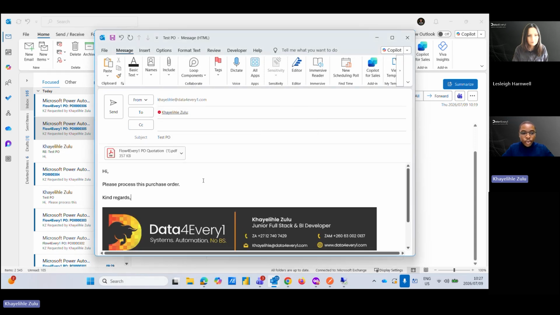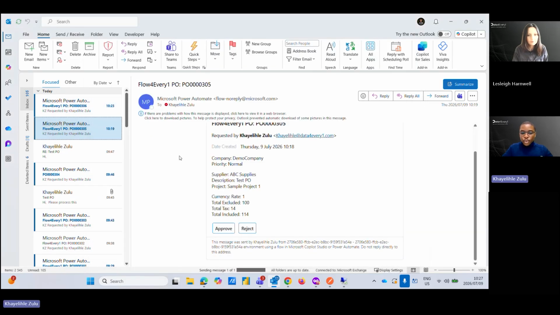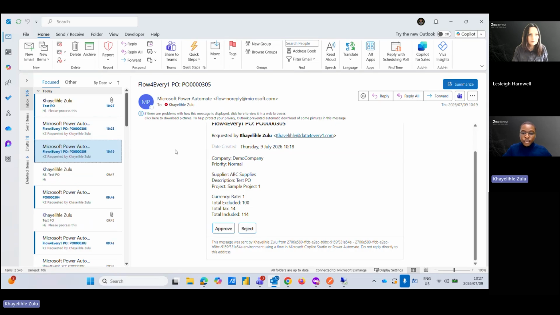So once we have reviewed the body of the email, we can just send it through. So what this does in the background is it sends the email to the AI agent, which will then receive the email. It will read through the content of the email, read through the attached document, extract the required fields from the document, and send it through to Flow4Every1, populating all the required fields.